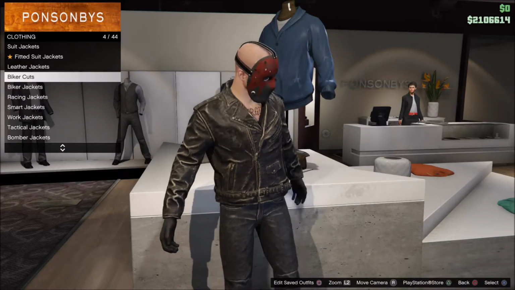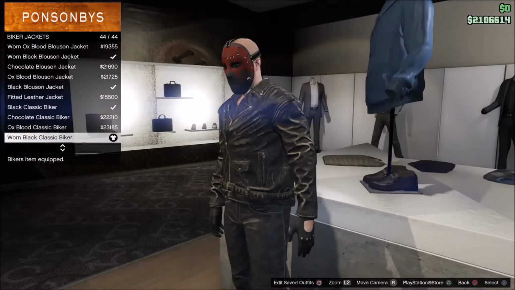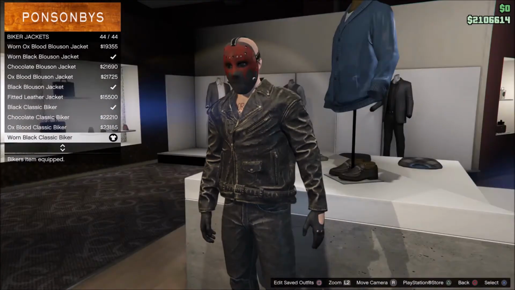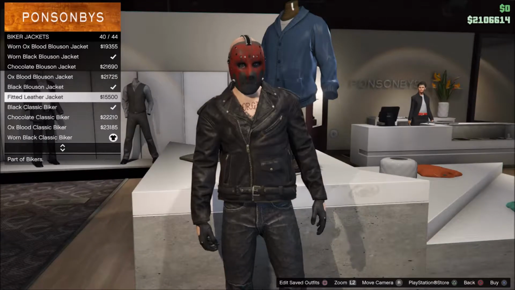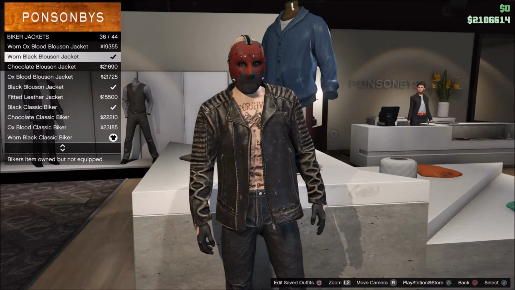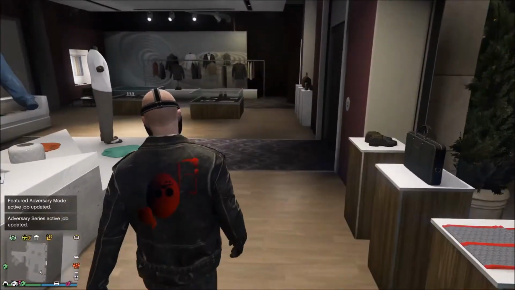But let's go to biker jackets, because that's where we are. The ticks are the stuff I've got. The thing with the t-shirt icon is what I'm wearing. I'm wearing a worn black classic biker. See, it's got some damage on it, some fading and tearing and stuff like that. You can also buy a brand new clean one, which is good for time lapse and stuff like that. I've got the worn black blues on. So that is that, yeah.